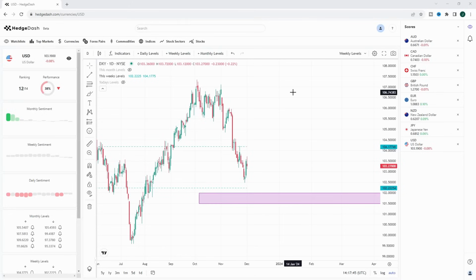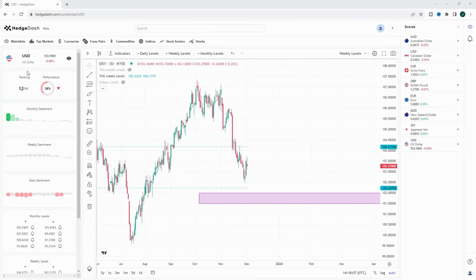From today onwards, we're going to be using the brand new Hedge Dash trading app in the weekly Forex Forecast videos. And I'm super excited about this. It's been in development for about a year. And all of the analysis that I do and all of the trades that I personally take during the week come from the Hedge Dash app and its machine learning algorithms.